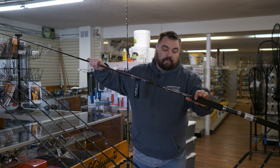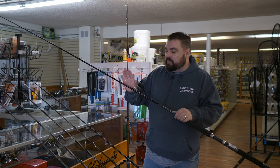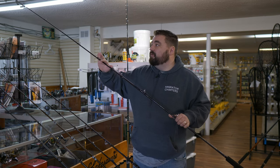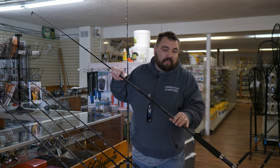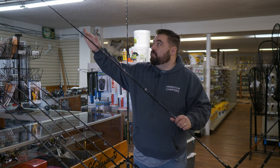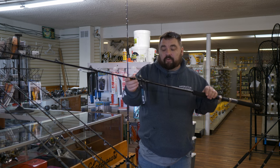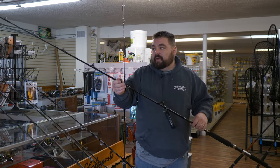This right here is actually my favorite wire dipsy rod — the Convector Pro Series. We've got two different versions of it. This one has just metal guides with a swivel tip. What you'll notice with these rods is that they're a little bit whippier than your regular braid dipsy rod, because they need to have a little more forgiveness with that wire. This is the version with metal guides and a swivel tip. This is the same rod but with AFCO roller guides — a very nice rod, probably the best one on the market. Quite a bit more money, but an overall great rod that's going to last you a long time.